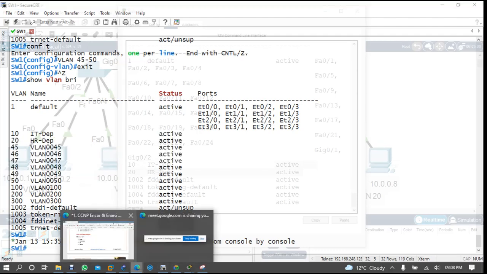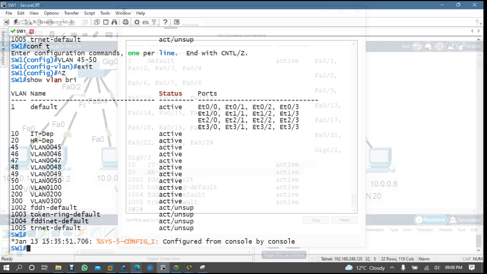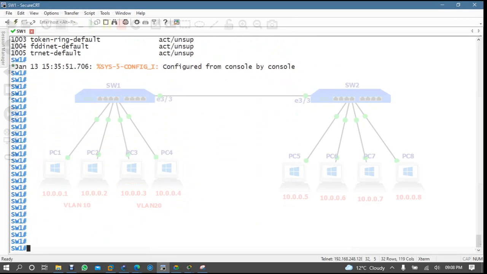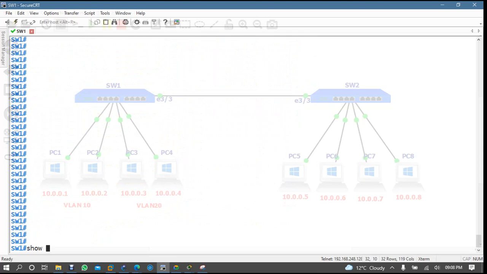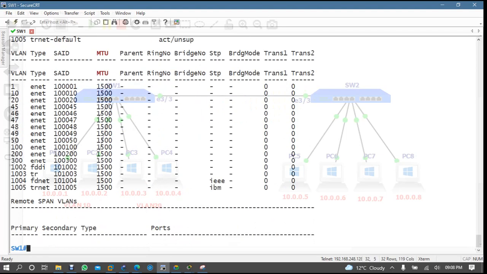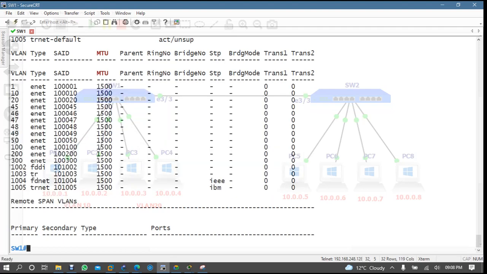So our objective is to create VLANs and to verify the VLANs. To verify the VLANs, it is better to have our GNS3. Now let's see how many commands we have. When you are typing show VLAN, the VLAN will come here, right? But the other information is also there, right? See, all this information.